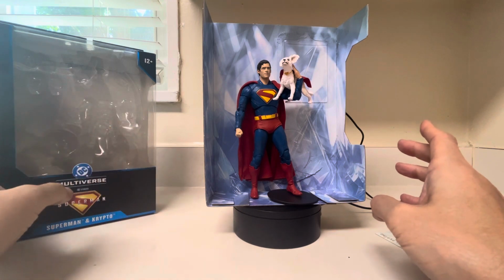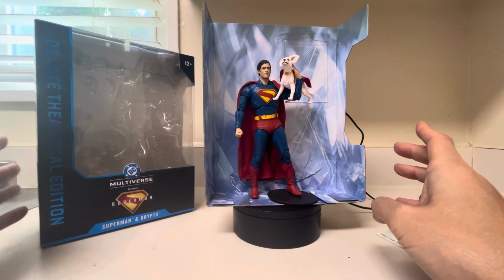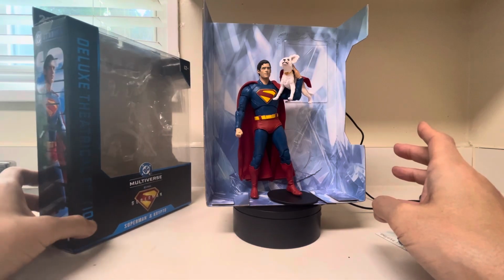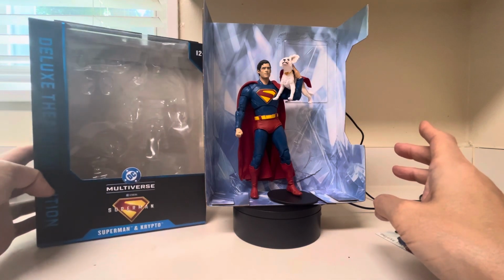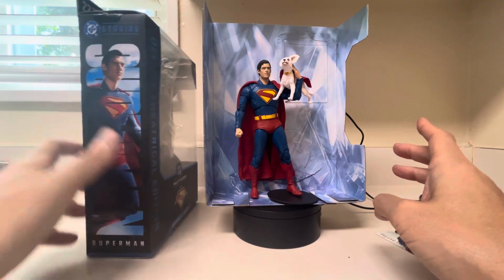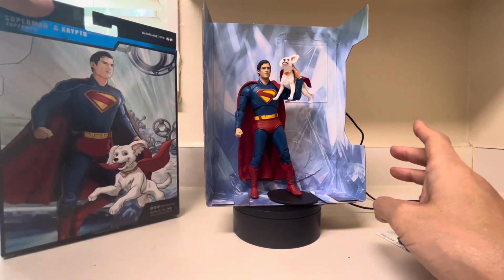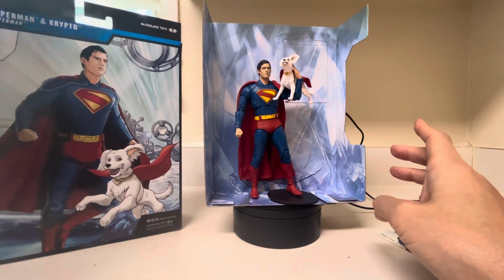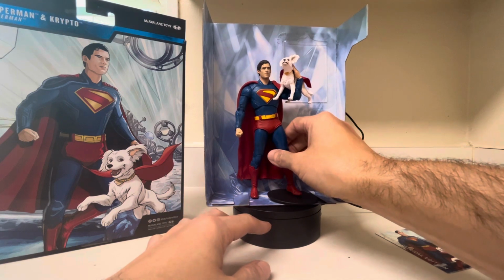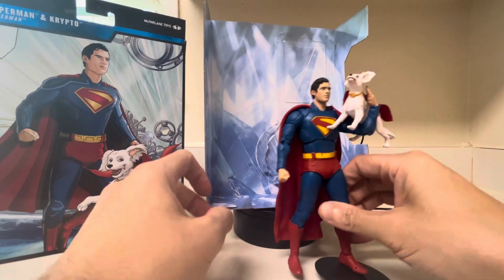So, this is the Todd McFarlane Superman Deluxe Theatrical Edition that I had pre-ordered from Best Buy in late April. So here's the front of the box. It says Superman and Krypto. Side of the box. And of course, my favorite part, the back of the box. All right, so let's see what this box set includes. Oh, it's gonna probably topple over, but it's fine.